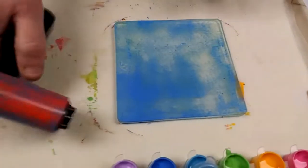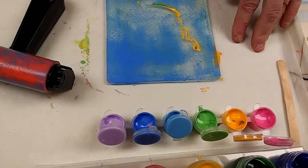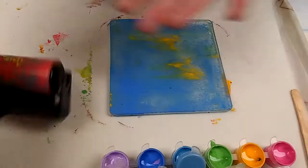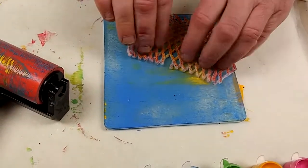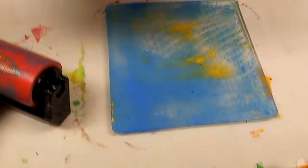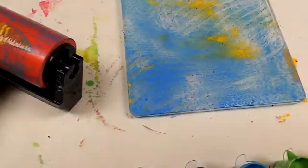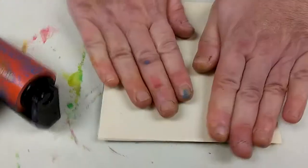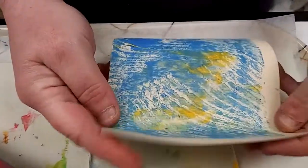I need to add a little bit more — how about some yellow? I like how that looks with that swirly yellow. You don't have to blend everything perfectly. Now I'm going to take this weird foam I found and press it down, lift it off, and see what it looks like. That's pretty cool — I thought it would show both sides but it only gives you those lines. This is really an adventure to look around and see what you can find to make patterns with. It's like the ocean.